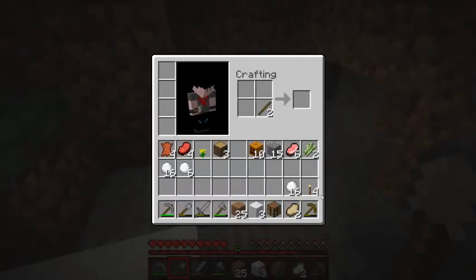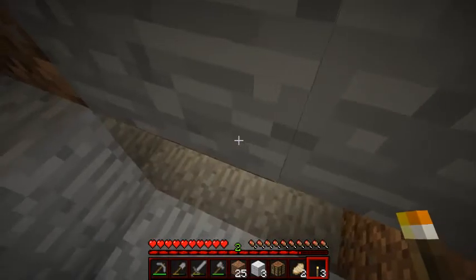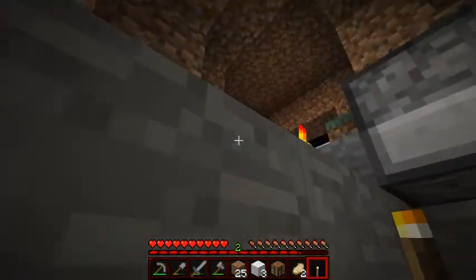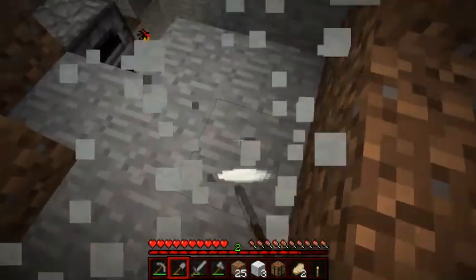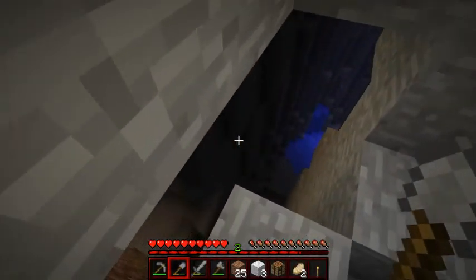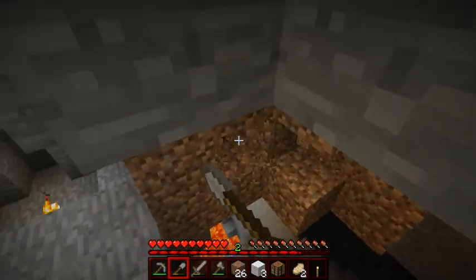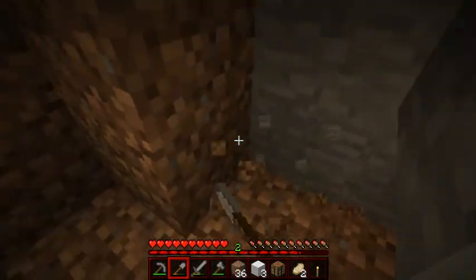Torches are the first thing we need. We're going to need some coal, but I don't see any coal here. There's one huge ravine with zombies and a cobble generator. I mean, what? Water makes a cobble generator.